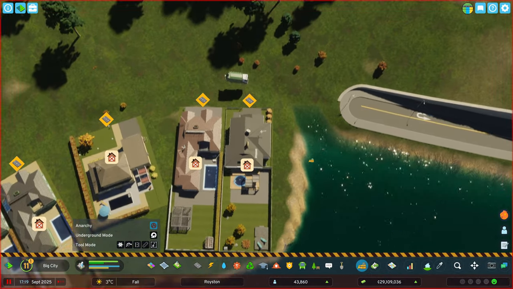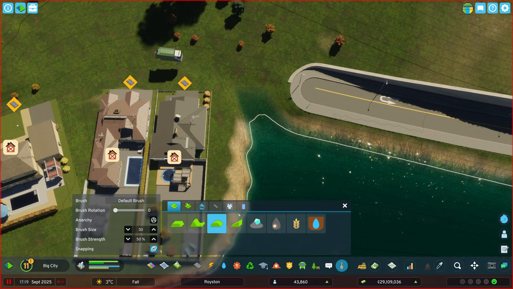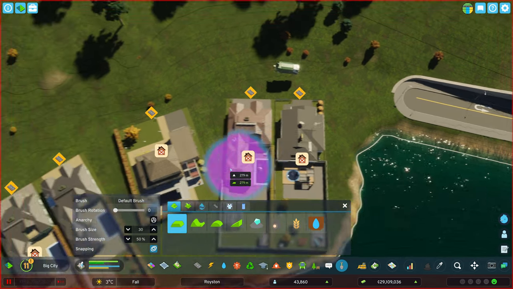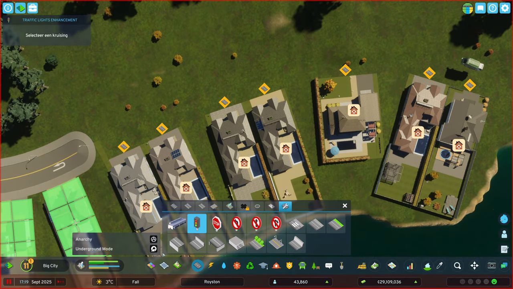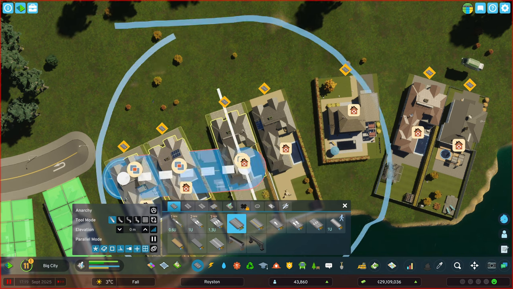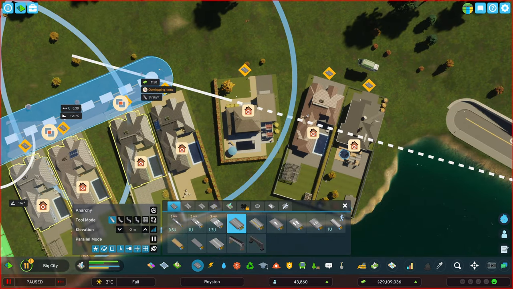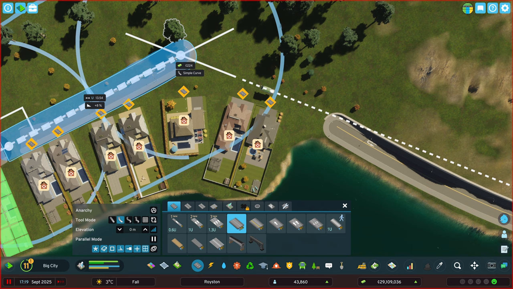Okay, this is a little bit of a problem here. I think that's the whole curve bit. Let's try to change that a little bit. Something like that. That should be better. And now I need to figure out a way to reconnect this road. I do have some new roads installed from a mod, but for now I'm going to use these ones. I'd like to make a curve here if I can.